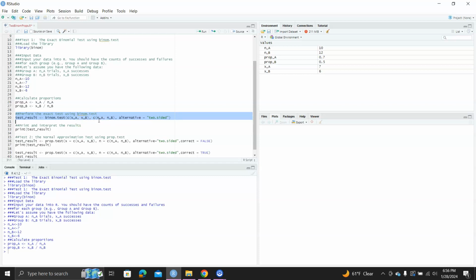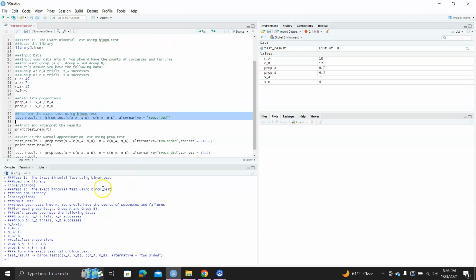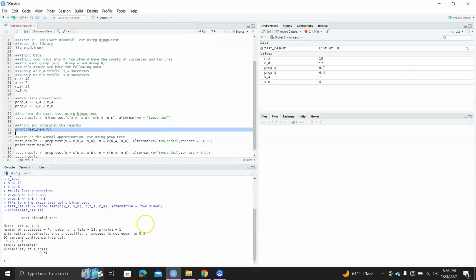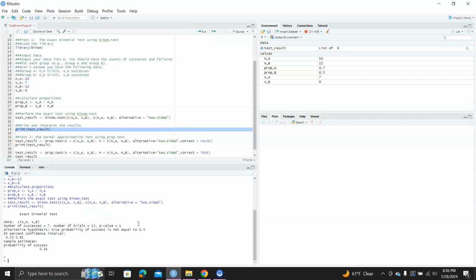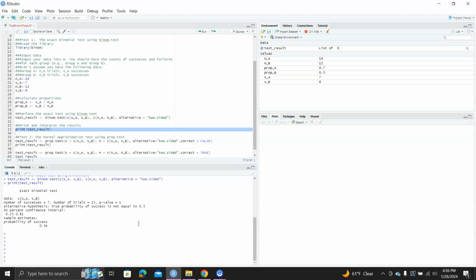This is the syntax for using the binomial test to compare the two proportions. And if we print out the result, you can see here it gives you the number of successes and number of trials, the p-value, and also the 95% confidence interval.